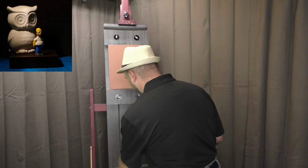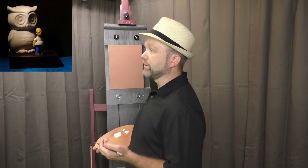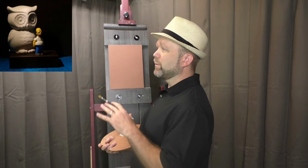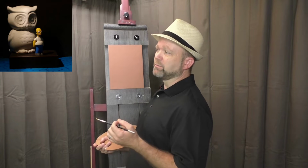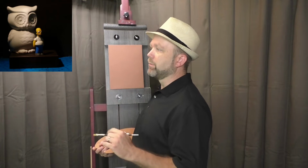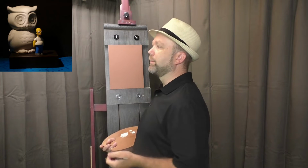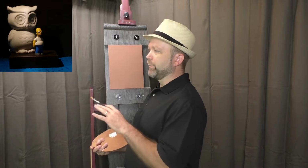So first up, we need to determine where our lights and shadows are. You can see the brightest light appears to be somewhere on the owl's forehead, with an also matching intensity light kind of on Homer's shoulder. And then our darkest light is actually the surface of the box. So we're going to paint the top surface of the box as the lowest value of light that we're going to apply to the painting canvas today. So with that determined, we know what we're going to paint.